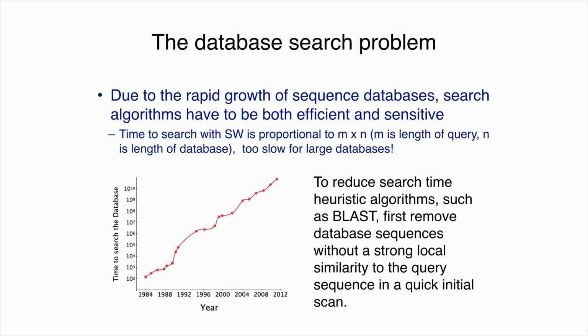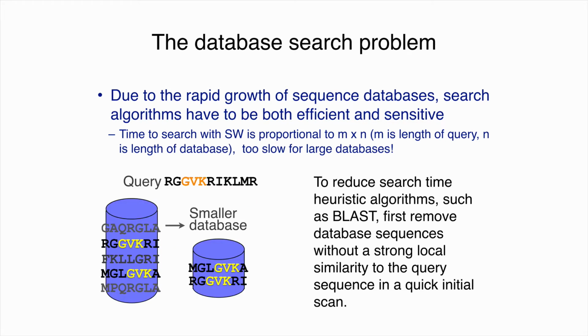So it does this pre-scan of the database to remove things that are not likely to yield good alignments. In effect, what this pre-screen does is reduce the search space, because now we don't need to consider every sequence in the database, but only those most likely to give good answers. This smaller fraction, for example, in a pre-screen here where we looked at which sequences have this GVK little word within them, and then only those sequences will go forward for more exact matching with a Smith-Waterman style approach. So this pre-filtering reduces the search space and speeds things up pretty dramatically.